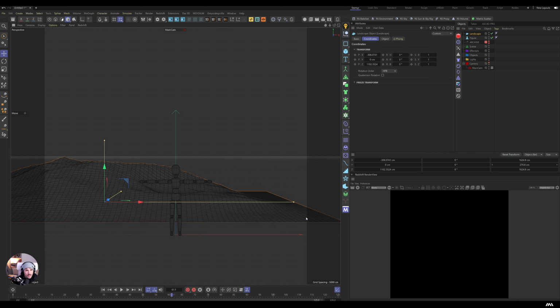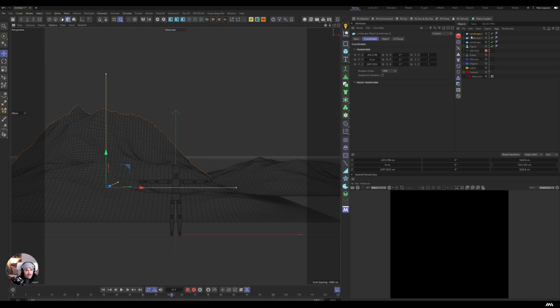Now that I have one landscape, I can just hold control and drag one of these axes and move it further, move it on the right hand side and maybe push it a bit back. So create this separation and then maybe we do the same thing, holding control, dragging one of the axes and dragging this yellow handle to bring it up.